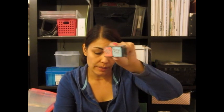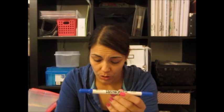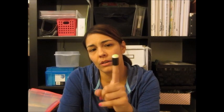I did get three distress inks. There's a blue one that looks just like mermaid lagoon — don't get it. I got worn lipstick and tumble glass; they were selling them for three dollars and then 30% off. I also got blueprint sketch — I really love this blue, but they didn't have the mini ink, so I just got the distress marker. Paula and I also tried the little finger ink daubers at 70 cents each. They work great but only cover a little area, so I'd need a whole bunch to really use them.